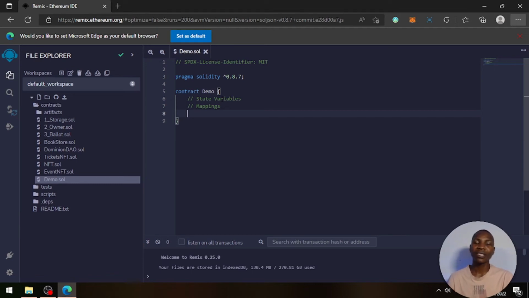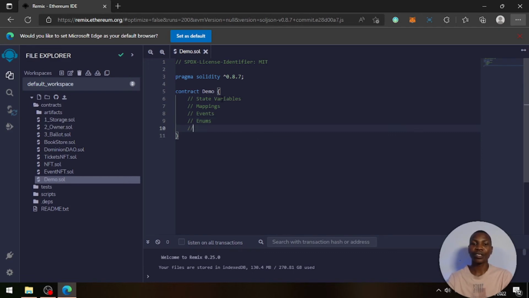After your mappings, if you have any events, this is where you put them. There's a thing called events in Solidity, and I'm going to show you how to use it. You include that there. After events, you want to include your structs or your enums, your enumerables. I'm going to show you all these data types as well.